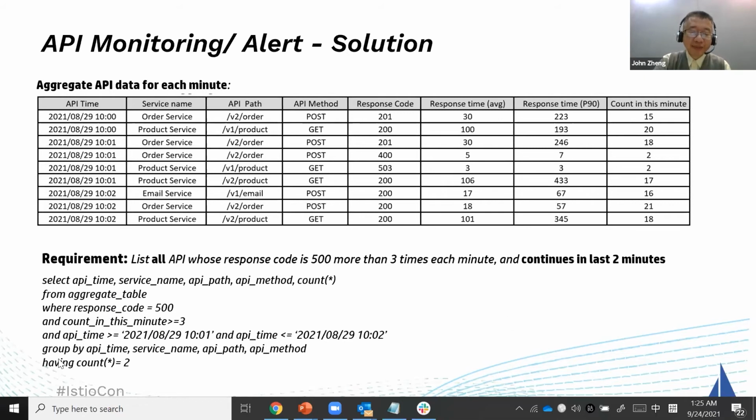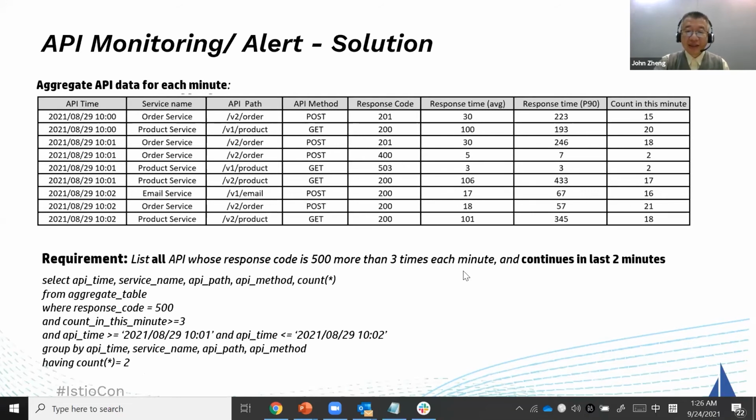That means both of the minutes have such a case. So you can find that with this, it's easy to implement our requirements and resolve our challenges, based on the API level alert.